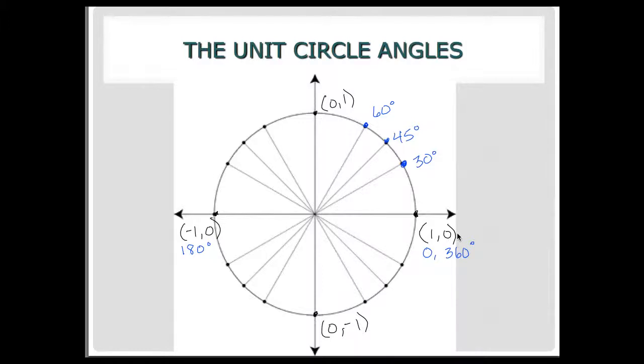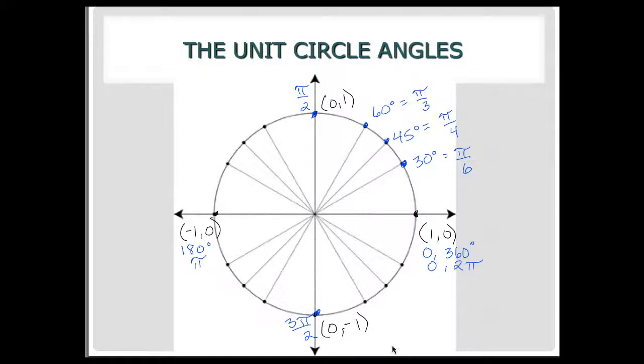In calculus, however, we're typically dealing in terms of pi and radians. So hopefully you learned that 30 degrees is equivalent to pi over 6. Easy way to remember that, of course, is that 180 is equivalent to pi. So 1/6 of pi is pi over 6. 45 degrees is pi over 4. 60 degrees is pi over 3. 360 degrees, of course, is 2 pi. Up at the top of the circle, which is halfway around the semicircle, that's going to be pi over 2. It's half of pi. Down here at the bottom, we have 3 pi over 2.